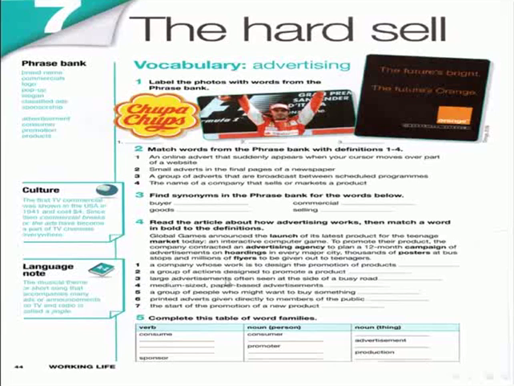Now, before I give you the answers, you read the definition and you choose one of these words. Before I give you the correct answers, switch off the video, work on your own, read and find one of these words. Right? Switch off the video. Okay, number 1. A company whose work is to design the promotion of products. So this company, we call it advertising agency. We write it here.